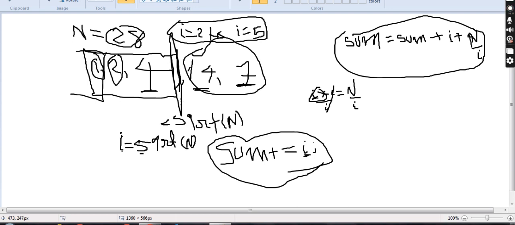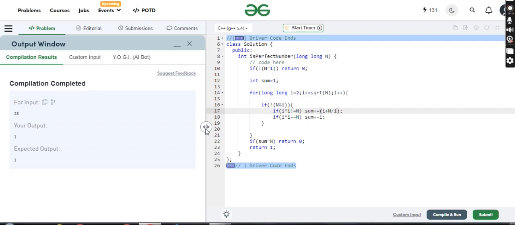This is our square root, this is after the square root, and this is before the square root. Our I's belong before the square root, and n by I is after the square root, as we see here. And if n is a perfect square, the sum takes only plus equal to I. And here if sum does not equal n, then return 0, otherwise return 1.